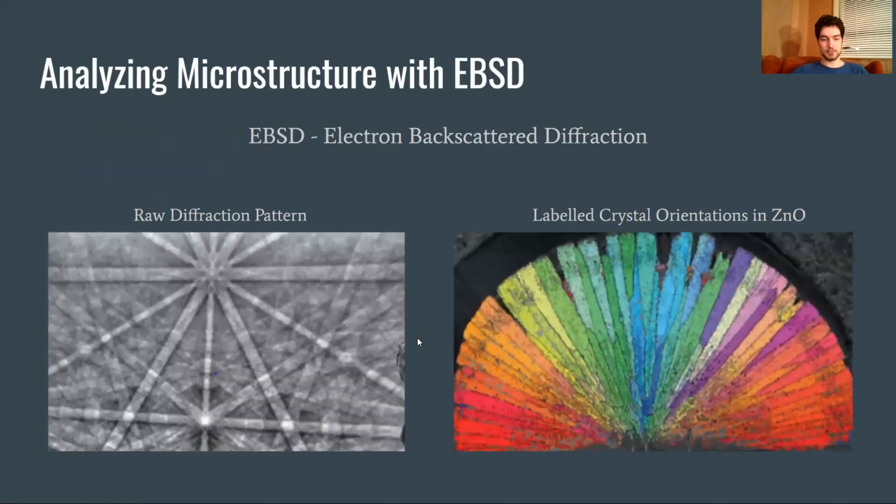So I hope that gave you a good general idea of how machine learning works through convolutional neural networks. So I'm going to shift the focus more to material science aspects of my project by talking about an analysis technique whose data is pretty well fit to machine learning methods, and it's called Electron Backscatter Diffraction. This is a technique that is generally performed inside of a scanning electron microscope setup, and it provides crystallographic information about the surface of the sample. It's kind of like a combination of electron microscopy and XRD.